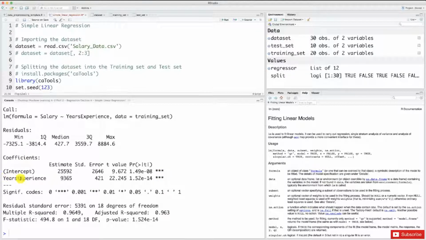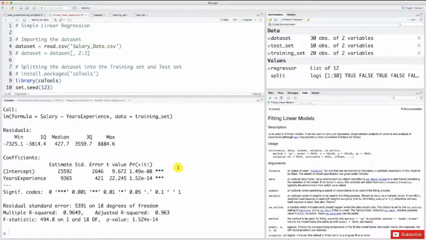That means the years experience independent variable is highly statistically significant, because you can either have no star or 1 star, 2 stars or 3 stars. No star means that there is no statistical significance, and 3 stars means that there is a high statistical significance. So that's the first hint of what is going to happen, because we already know by looking at this that there will be a strong linear relationship between the salary and the number of years of experience. And the other info here is the p-value.